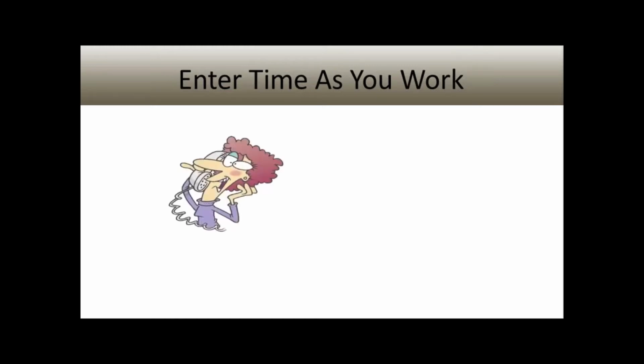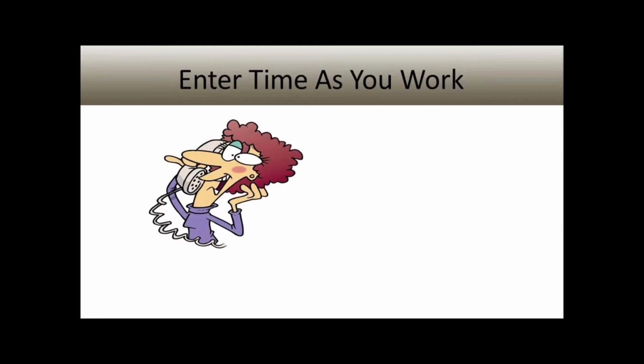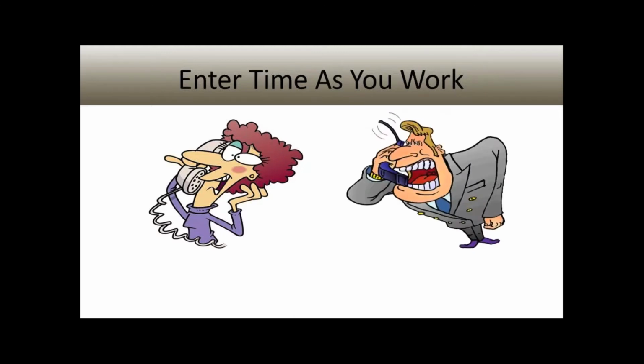A great way to avoid inaccurate time entry is to enter your time as you work. Think back to what you were doing Monday at this time. Perhaps you were on the phone. If you were speaking to someone you like, such as your mother, a friend, or one of your favorite clients, you're more likely to underestimate the time that it took on that call. If you spent time speaking to someone annoying, such as an angry client or obnoxious salesperson, it may have seemed to take longer. In many instances, attorneys will undercut their own estimates in an attempt to avoid overcharging their clients.